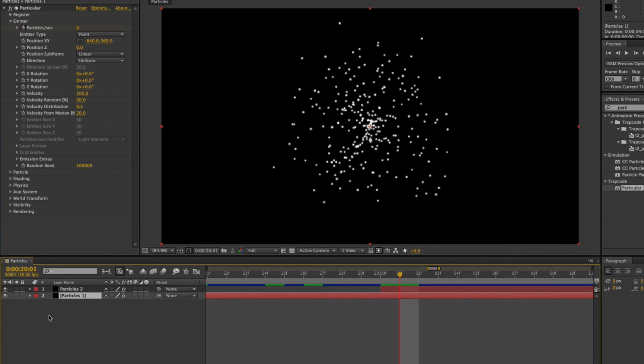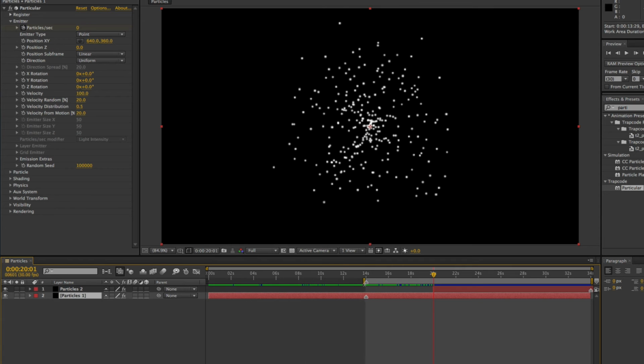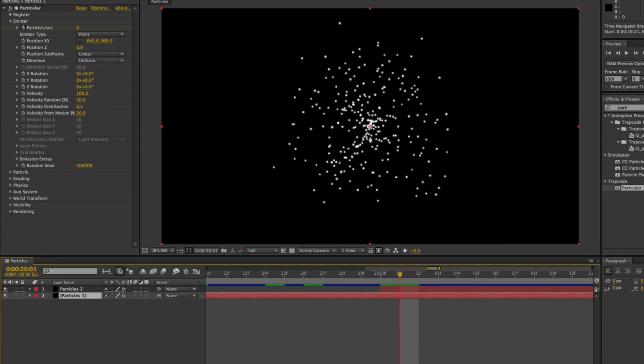All right, so last thing to do here is, I'm going to zoom out here so I can drag my work area. I'm going to drag this over to my 14 second mark where I have my marker. Again, I want to zoom in. I want to be sure that I am not a frame before or a frame after. That's amazing. I'm right on the money here, so that's good.